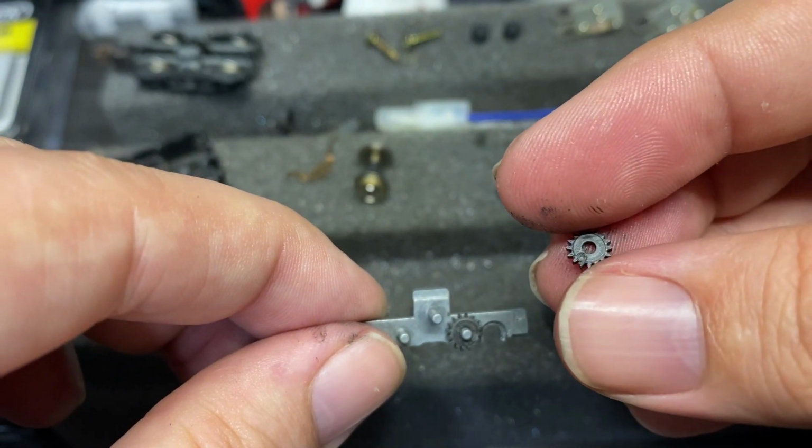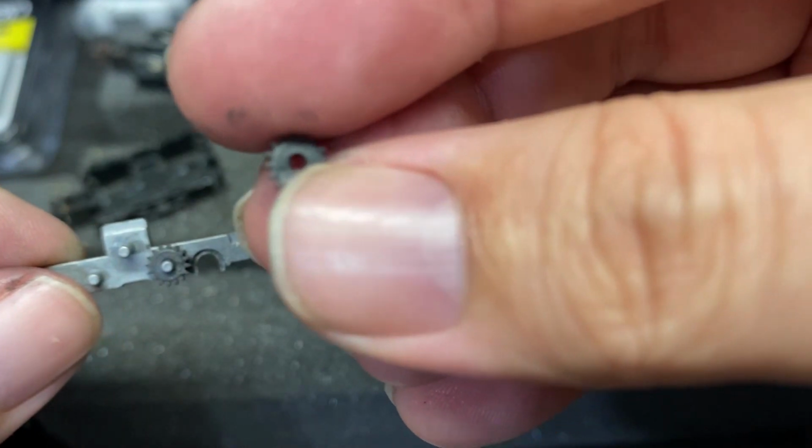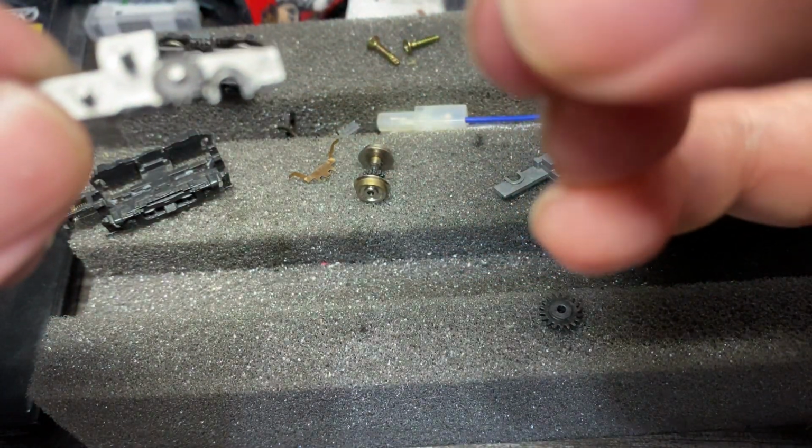Trying to get a good shot of these. Is that a piece of casting flash? Yeah, it doesn't appear to protrude, so it shouldn't affect our operation here.